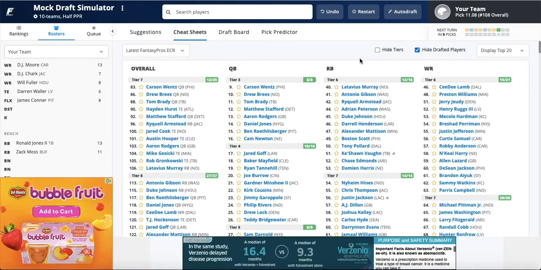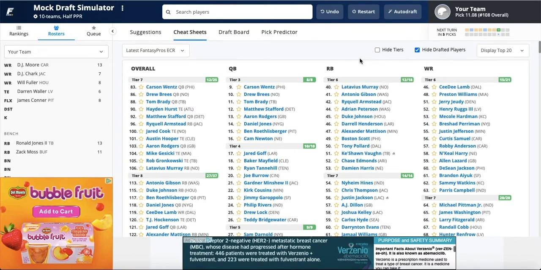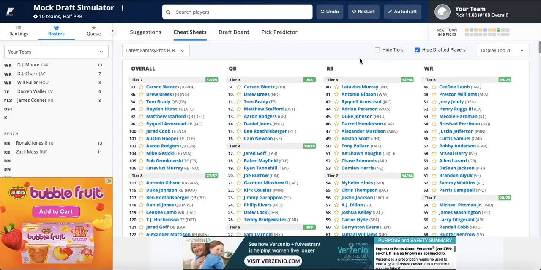But at the same time, you can't deny the upside of Zach Moss. This is going to be a run-heavy team. Getting the valuable targets, perfectly fine with that pick. All right, and let's see where we're at. There we go. Preston Williams falling into our laps. Love it. It's a pretty easy pick right there.